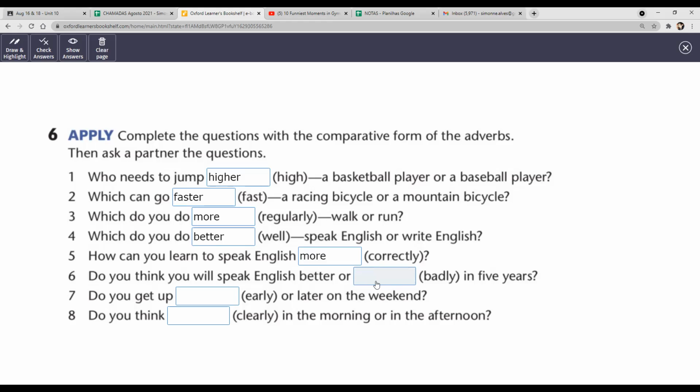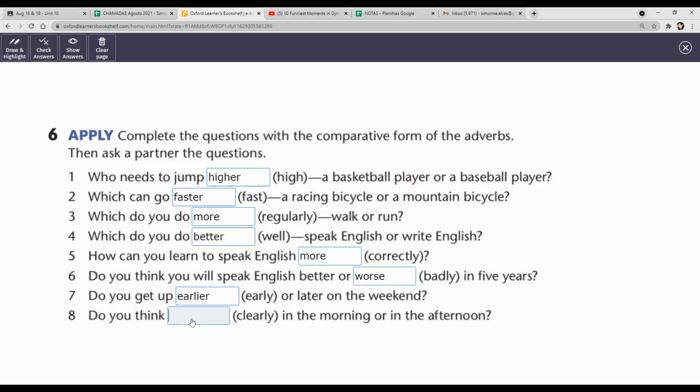The adjective bad. So here it's going to be worse. Worse. Okay, better or worse. All right. Next one, number 7. Do you get up earlier? Okay, good. Earlier.